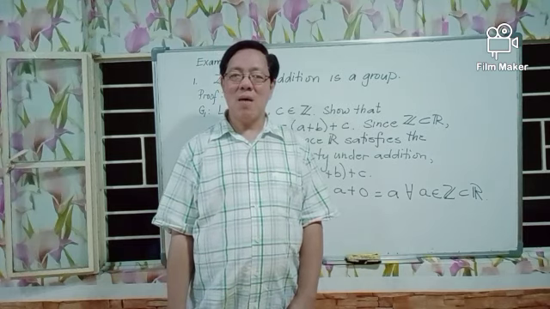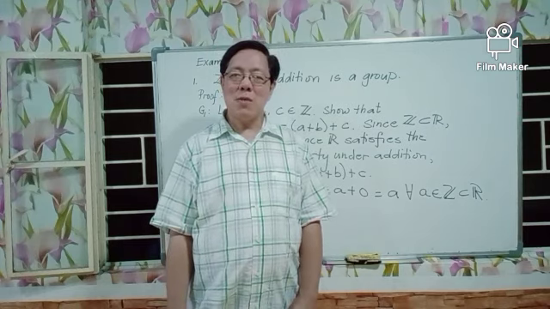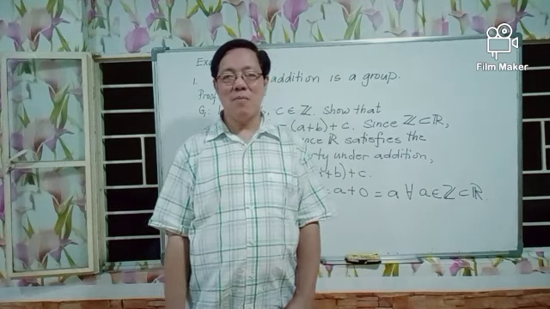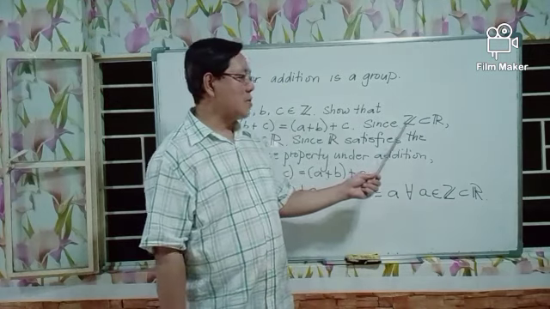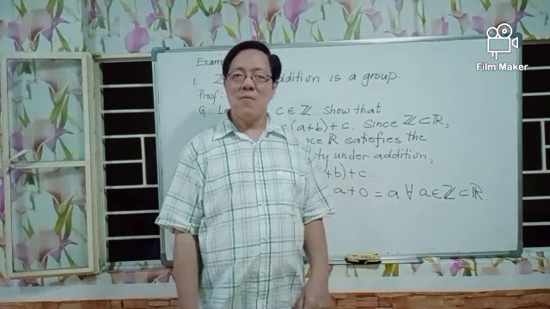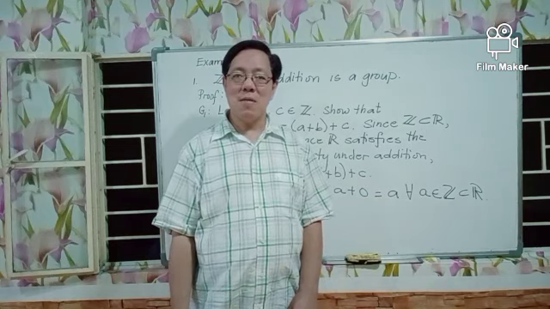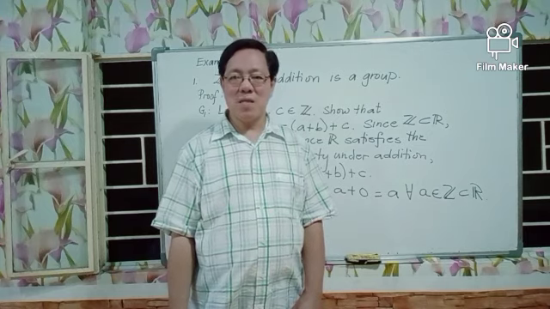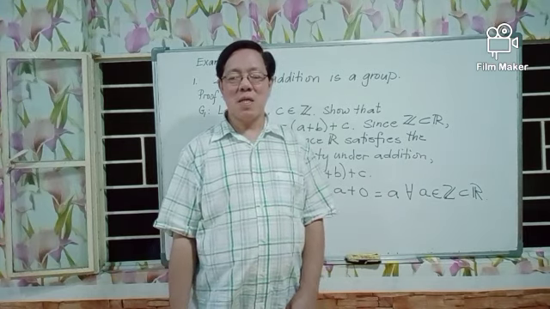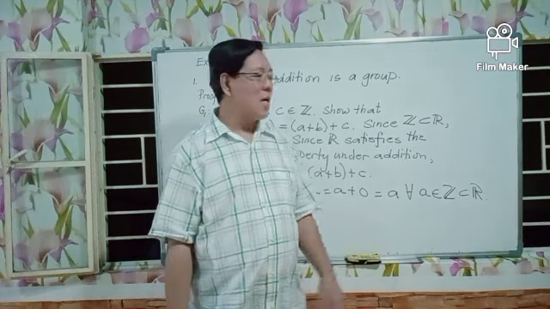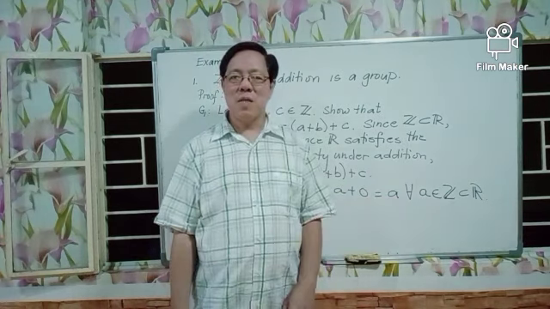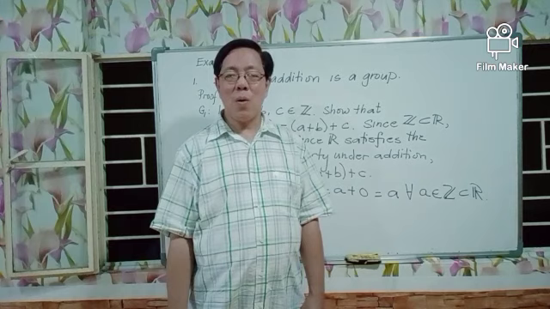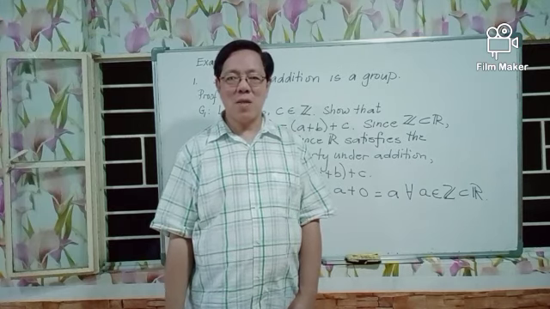For example, if you have the integer 7 and you take its negative, you get minus 7. And minus 7 is another element of the set of integers Z. If you have minus 3 and you take its negative, the negative of minus 3 is positive 3. Now, positive 3 is also in the set of integers Z, and positive 3 is the additive inverse or the negative of minus 3.